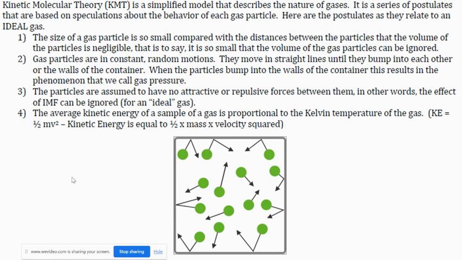Okay. So particles are assumed then to have no attractive forces. We call those ideal gases. Now, in the real world that we live in, there may be some of that attractive and repulsive stuff there. But when we're doing our math here, we're just going to assume that that's not in there. It's kind of like in physics where you assume that everything's in a vacuum or something like that. It just makes the problem so much easier. When you get into college and your more advanced courses, then they'll start taking that stuff into effect, and then life gets eerily difficult. But you need more math in your background to be able to handle it.